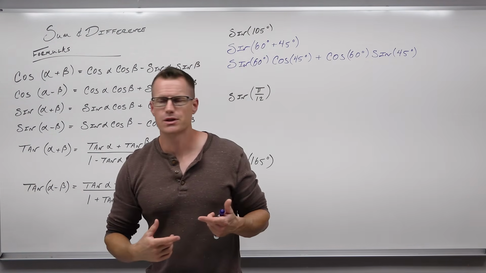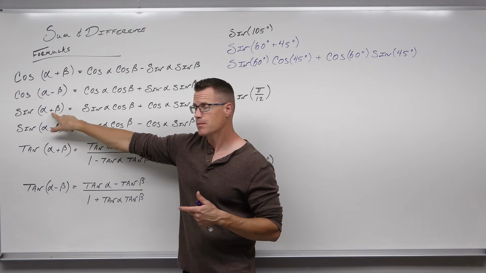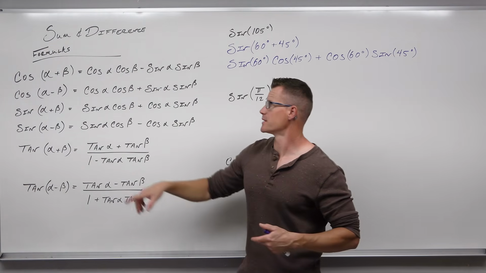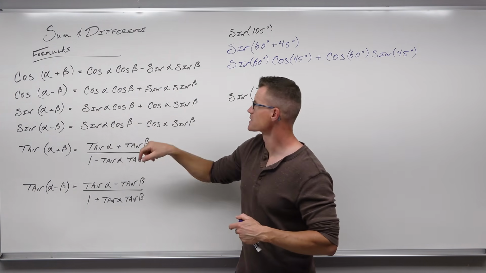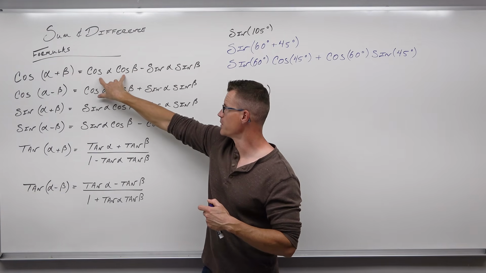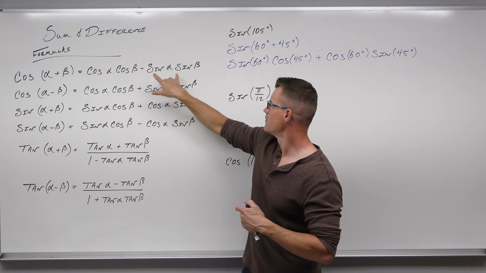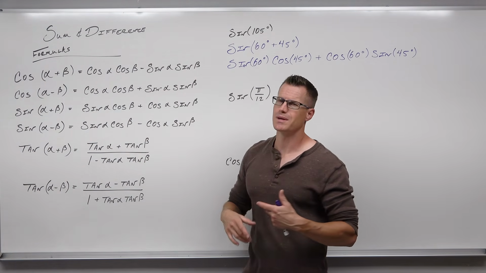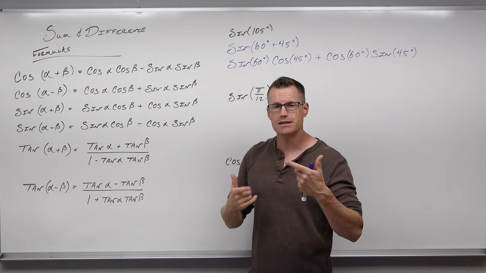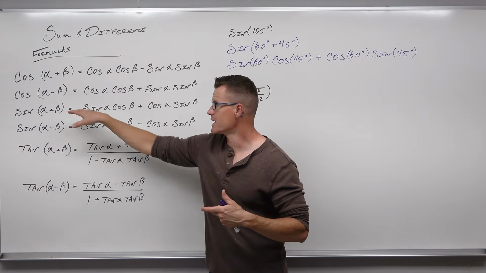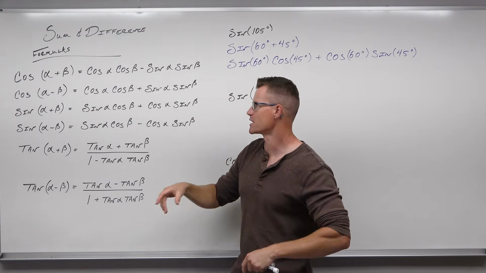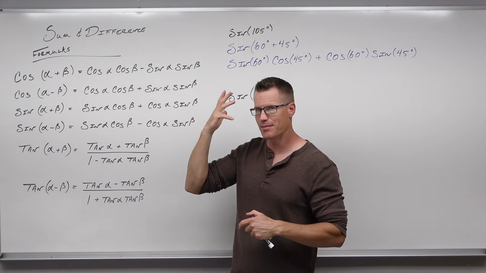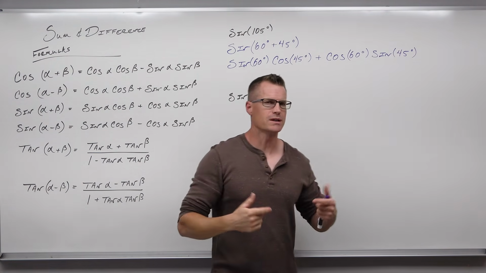When you take a look at sine and cosine, sine always has the same sign, so plus plus, minus minus. Cosine always has opposite: plus minus, minus plus. Cosines are both cosine in the first term, both sine in the second. Sine has sines and cosines in the first and the second for both of those. It's nice to memorize that your signs are the same for sine, opposite for cosine. I always think about it, signs are the same. Cosine, oh, doesn't have the word sine in it. For my brain, that makes sense that you have different signs up there. We'll get to tangent in just a minute.